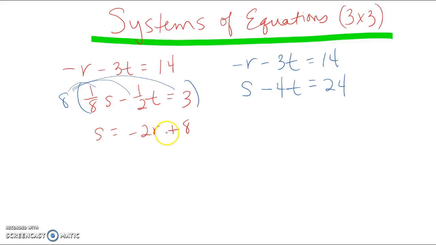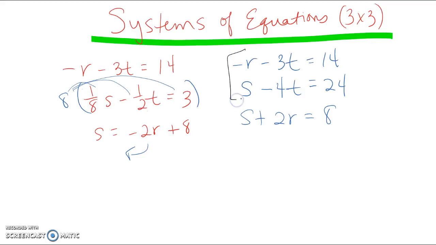And then this final equation, I'm actually going to go ahead and move this variable over to the other side to begin with, just because I don't like it over there on the right. So here are my three equations and my three unknowns in a prettier form. Now what I like to do is pick any two equations, and this isn't just a me thing, by the way. This is probably how you should always do it.